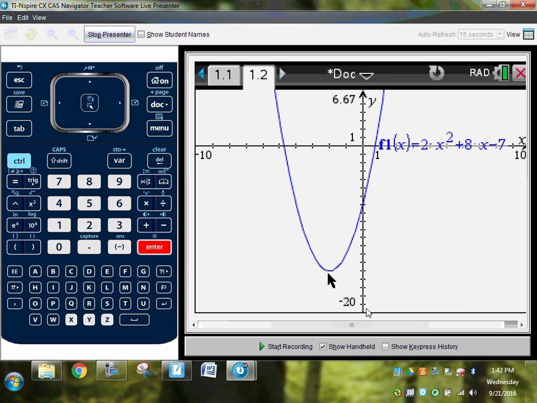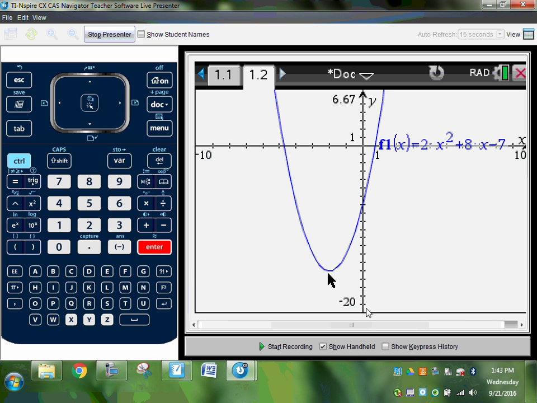If I'm looking to see the interval over which this parabola is going to be one-to-one, I'm going to have to restrict my domain down. So I'm either going to need the left of this or the right of this, but I need to know what this coordinate is. And eyeballing it isn't good enough. So what we're going to have you all do is this. You're going to analyze the graph to figure out where the lowest point is, and the calculator can handle that.